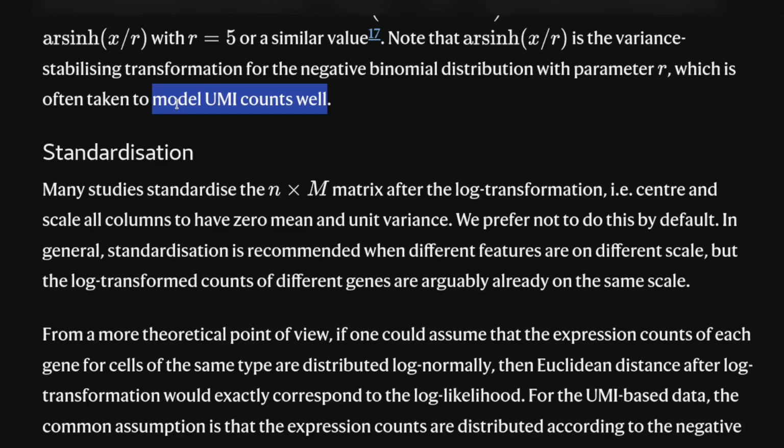Standardizing all the genes after log transformation would destroy this relationship. At the same time, in some datasets, we observed a stronger separation between some of the clusters after performing the standardization step. Here we applied standardization for those datasets in which it was used by the original authors, Macosko et al., Shekhar et al., 10x Genomics, Cao et al.